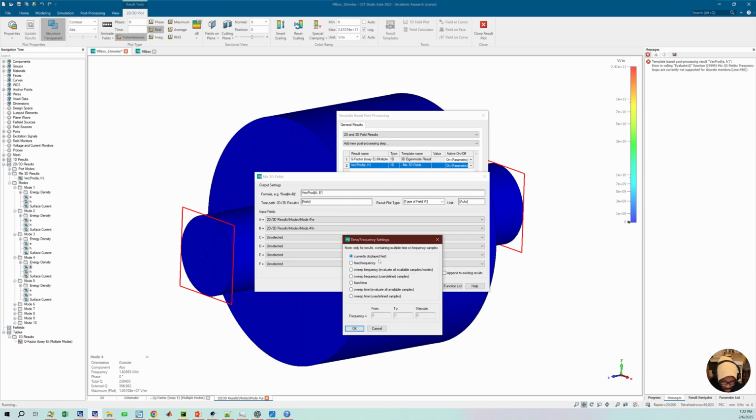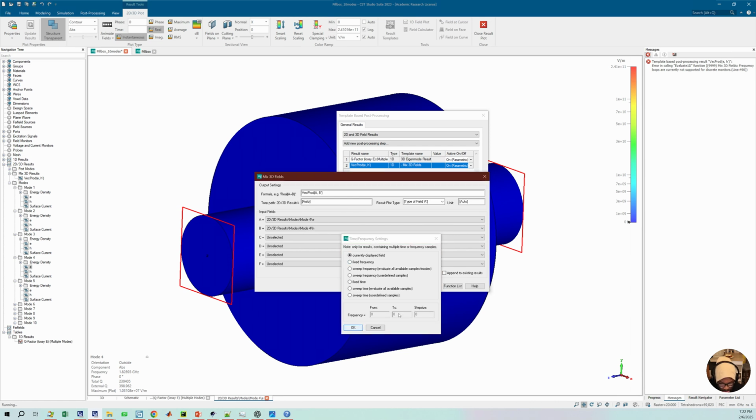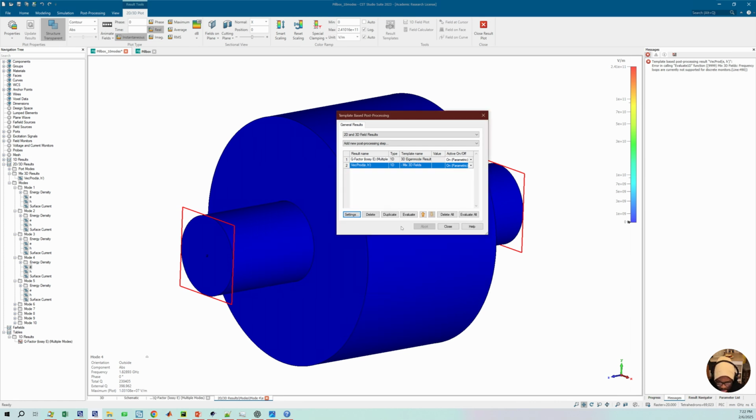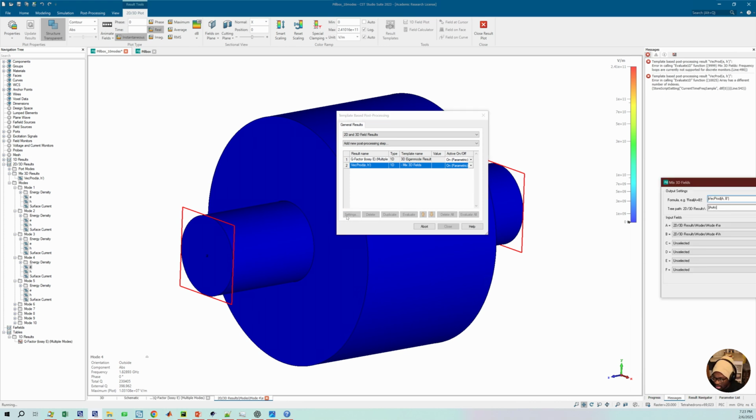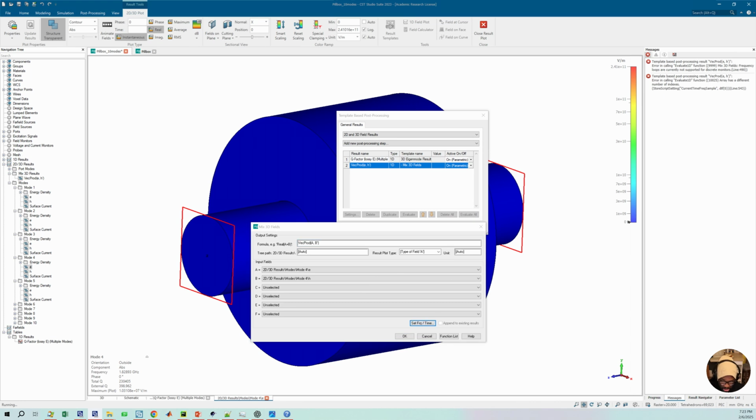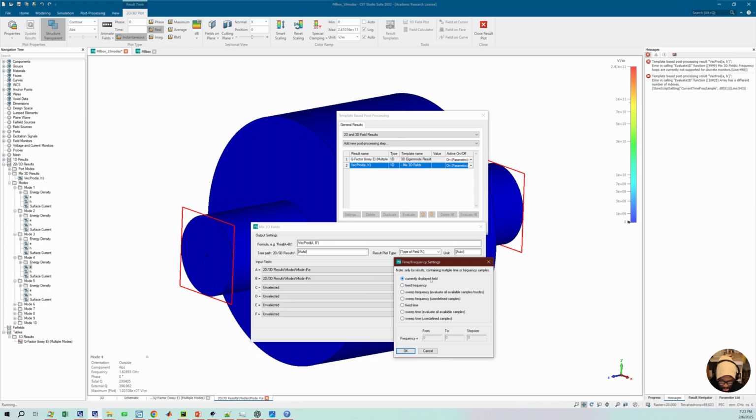You could also change it to currently displayed fields, but let me see, I think even that, once I mess with this and change it to something else, then changing it back to the default, currently displayed field, does not correct it.